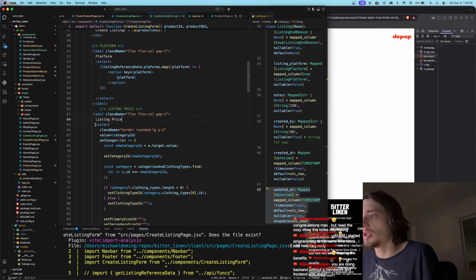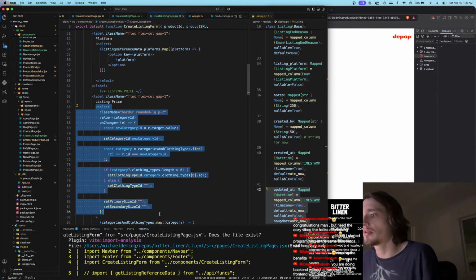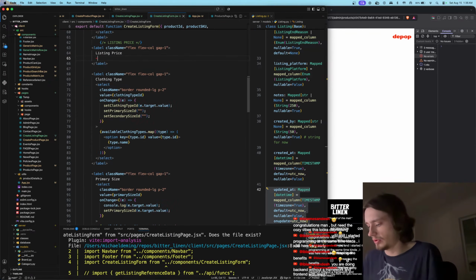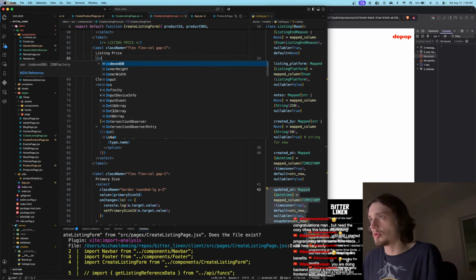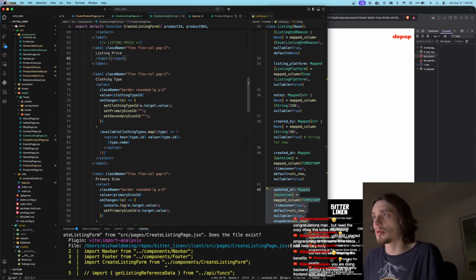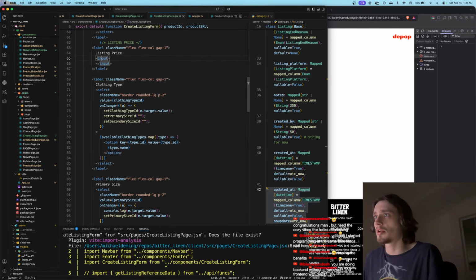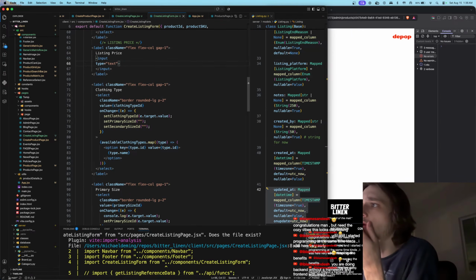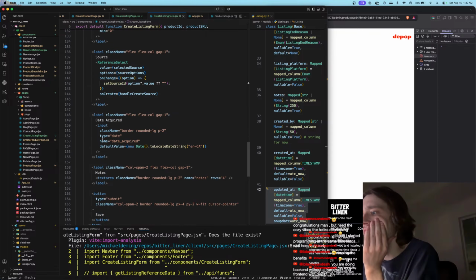We're going to get rid of this select and do an input. Open this up. I believe you give a type text here. Something like that. Let's see, what did I have? I always forget these little things.